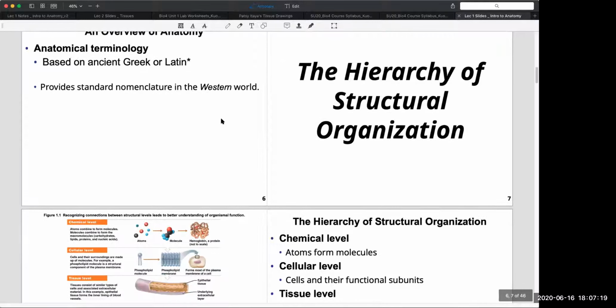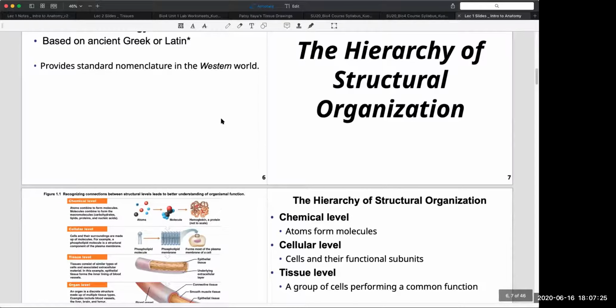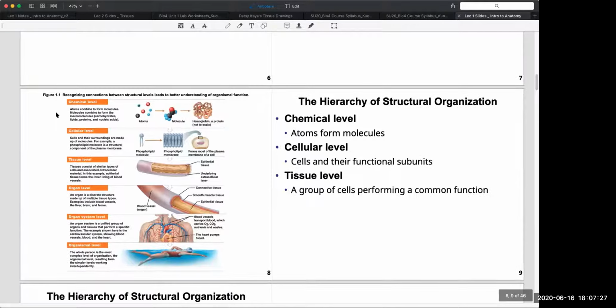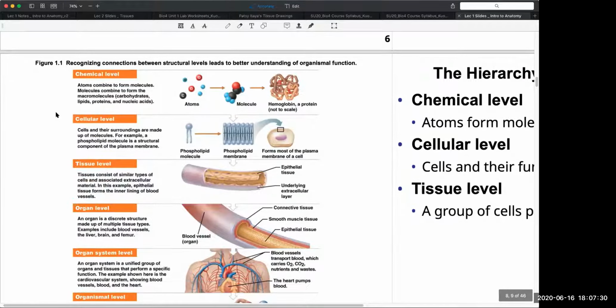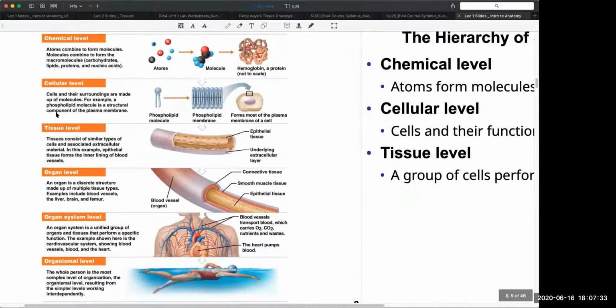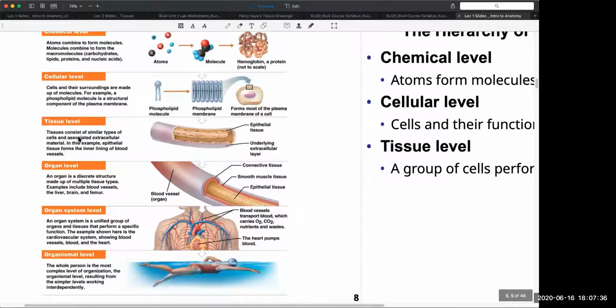Now, the study of anatomy can be done through a hierarchy of structural organization, starting with the chemical level where atoms and molecules make cells. And cells of similar types then come together, along with their associated extracellular material, to form tissues. Tissue is going to be the main topic of our next lecture. Okay. And as you'll see, tissues of different types come together to form distinct organs. And organs are the things that oftentimes were most easily named, like the liver, the heart, etc.